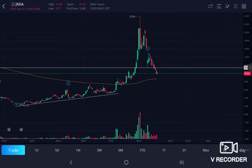The stock is one that I'm definitely going to put on my watch list for Monday morning. I was watching it Friday and I noticed some signals that are showing that it's possibly going to reverse here soon. So we're going to get into that and see the reasons why I believe that a reversal could be coming and why it's going on my watch list for Monday.